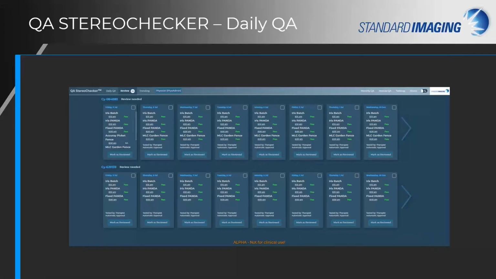Review tickets are brand new to the software as well. These tickets provide the daily QA summary results for review and sign-off by an authorized physicist. Individual or multiple tickets may be marked as reviewed, with an opportunity for the reviewer to add additional comments that become part of the report and permanent record. If any alerts or errors are noted on the ticket, the timestamp is a link back to the daily results.